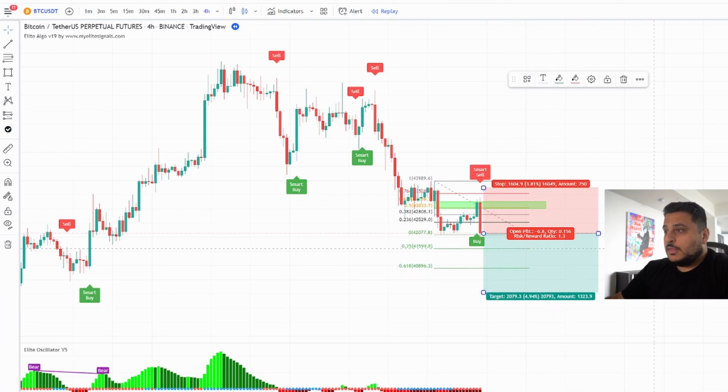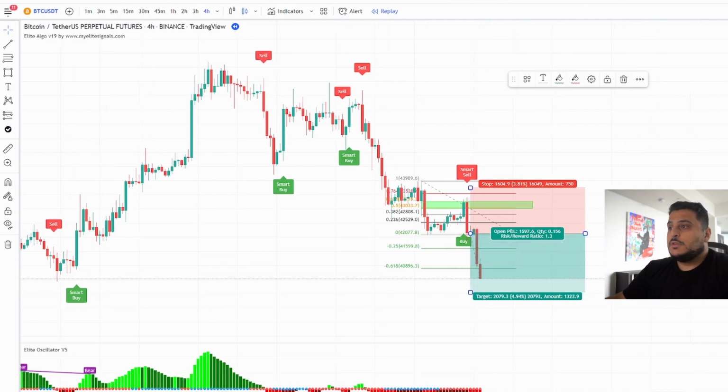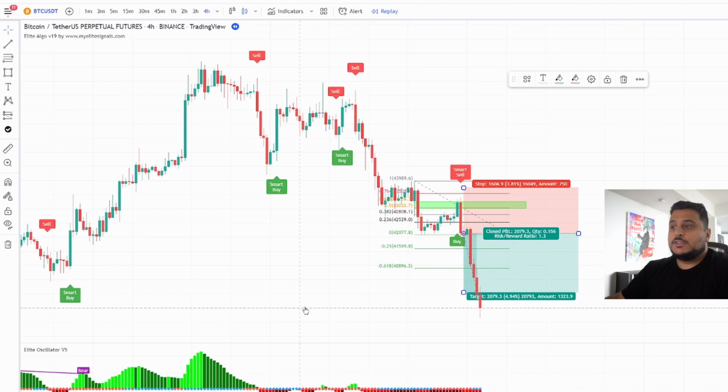And we're going to run this as our first take profit, our second, then finally our third. And we're just going to see exactly what happens. Price comes back down and smashes our take profit levels. Again, guys, extremely easy to use this strategy if you guys are incorporating it properly. And again, only trading with the trend and using Elite Algo as a confirmation for your analysis and your strategy.